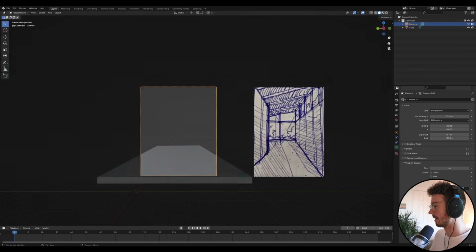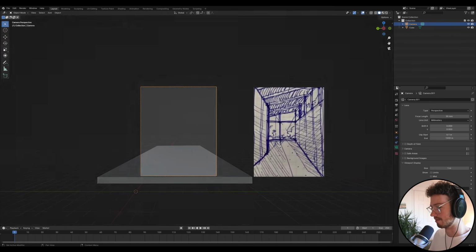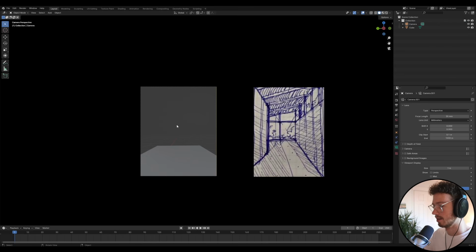I find when you're in this mode, it's really hard to see the composition, and there's just too much. It's the same vibe as if you're taking a photo. You close the eye that's not in the viewfinder so that you can focus purely on what's through the camera lens.